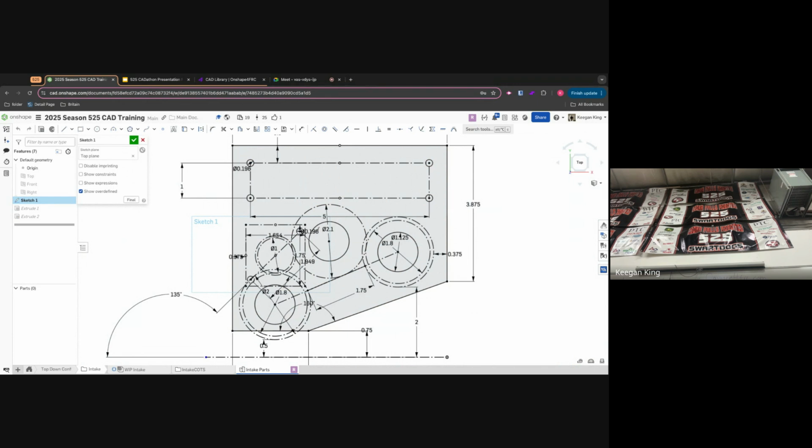Are y'all okay? We'll do the horizontal and vertical. Do you know how to do that? I don't know. So you just do horizontal on that. I don't know how to do vertical, because we want the center to be straight up and down. Okay, so OnShape is an interpretive language. You are fully constrained, but you are fully constrained in the wrong way.